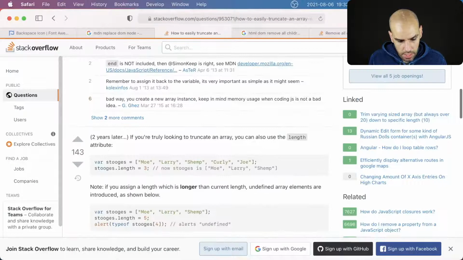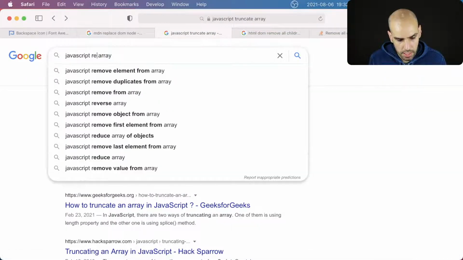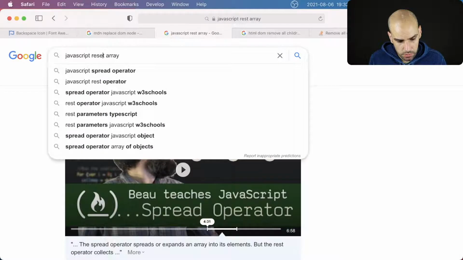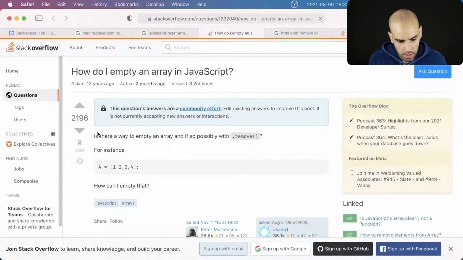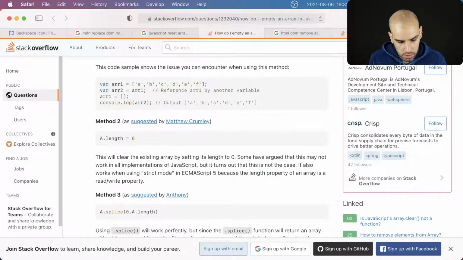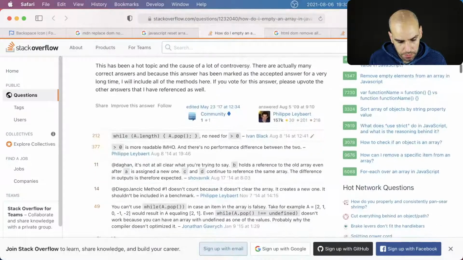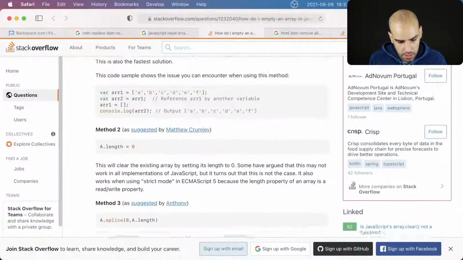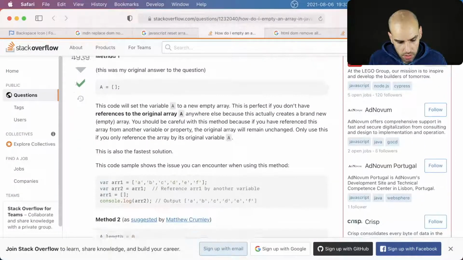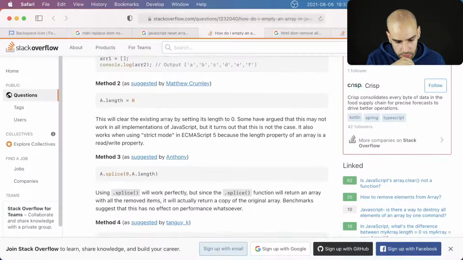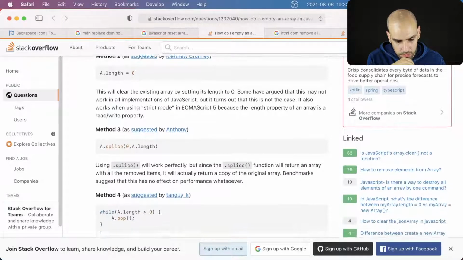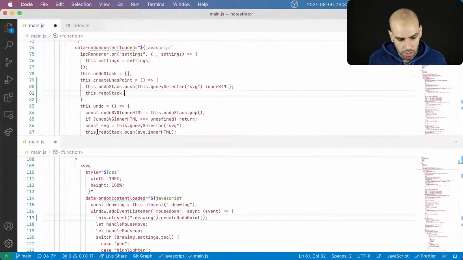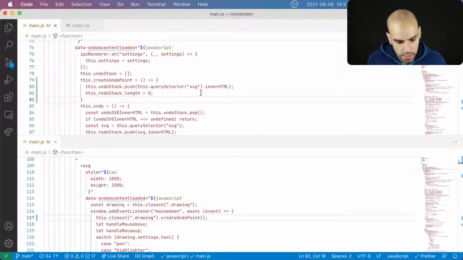No, not slice. Maybe reset array. Splice, pop. I don't like any of these. I'll just say length is 0. And that will erase the redo stack.